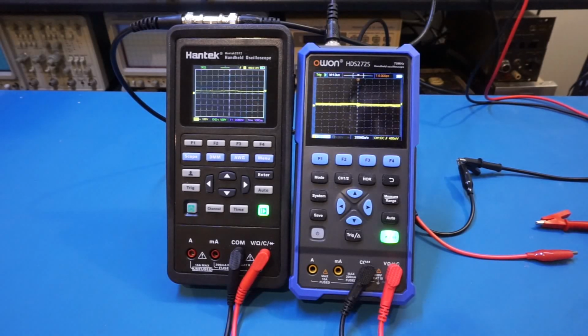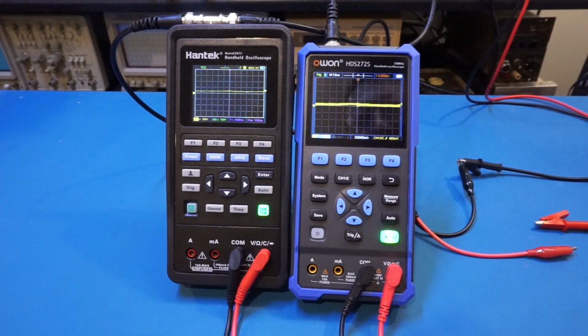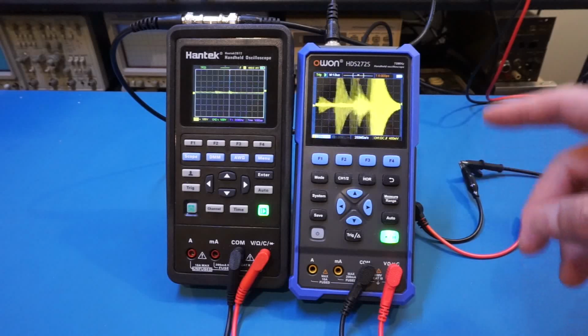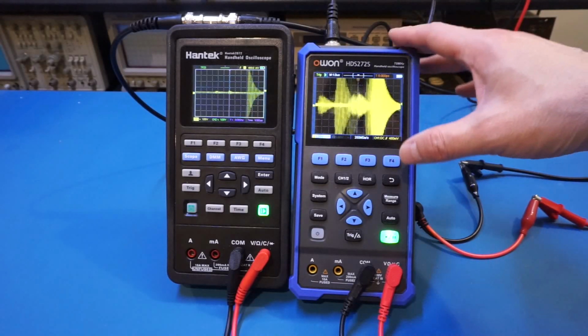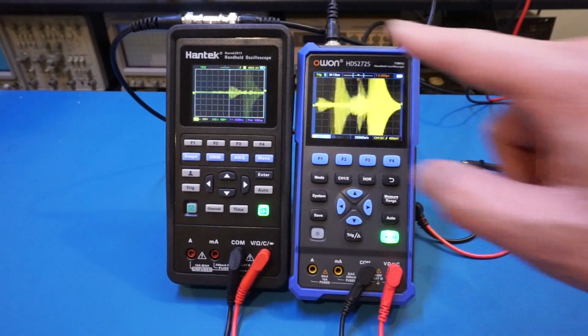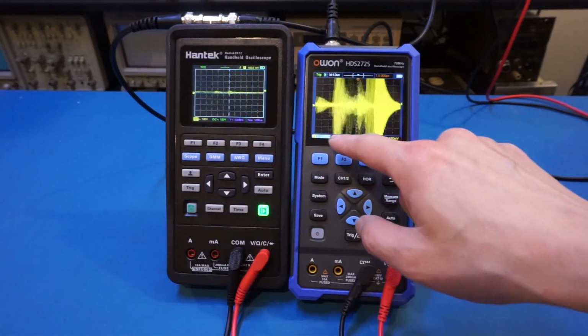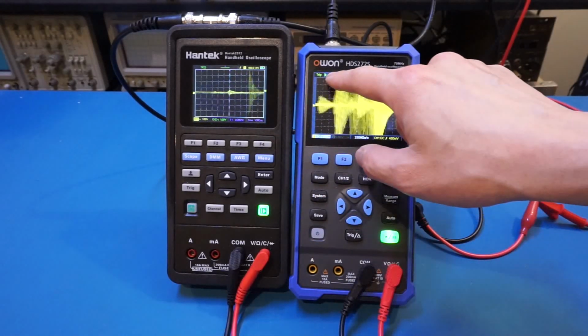And now let's take a quick look at the subjective update rate that we can observe between these two oscilloscopes. For that, I connected the inputs of these oscilloscope channel 1 together, and I'm going to hook up a very noisy power supply. Right now the power supply is powered off, but you can see that the update rate on these two scopes are drastically different, with the HDS272S updating a lot faster than the Hantek 2D72. The settings of these two scopes right now are identical. You can see that channel 1 is set at 1 volt per division, here is 1 volt per division, and the time base is set at 1 microsecond, and here is also 1 microsecond.